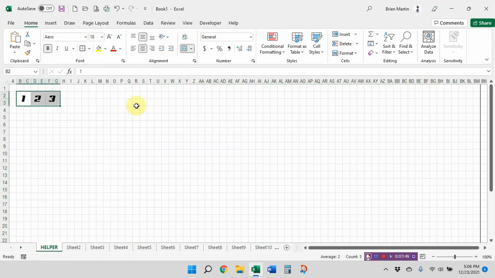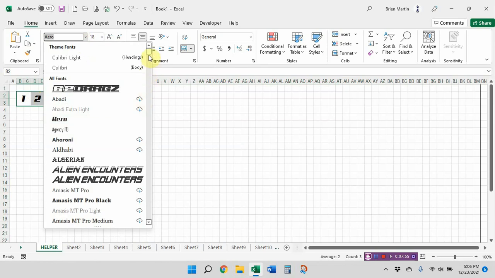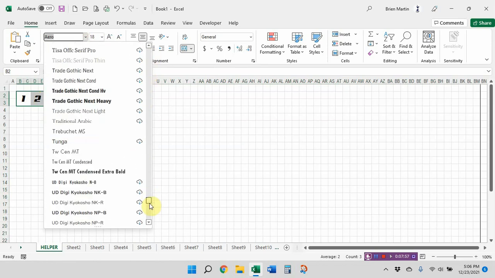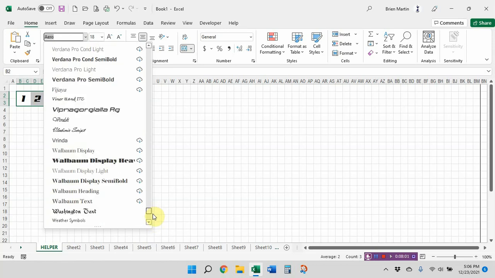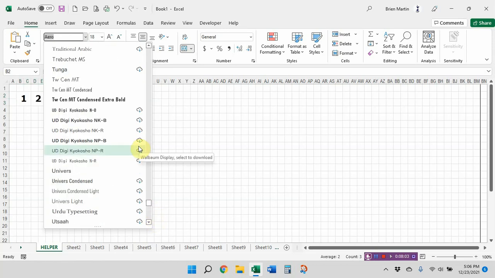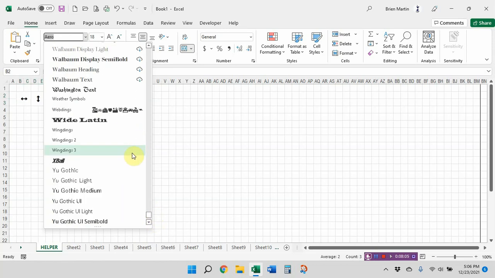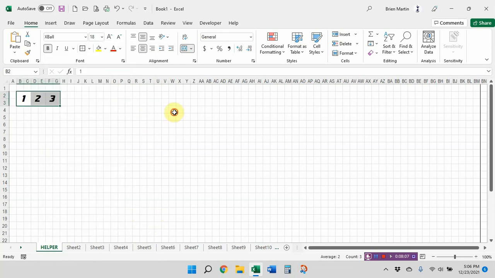I've got this arrow font that looks kind of futuristic. You could do the traditional Times New Roman. I've got this other one that I had called X-Ball that has kind of a futuristic italicized look. Whatever you want, we're going to use X-Ball. And those will be the dice.